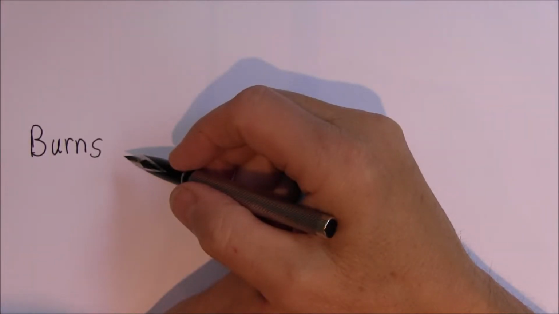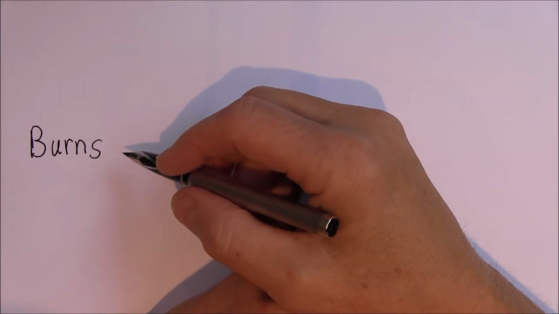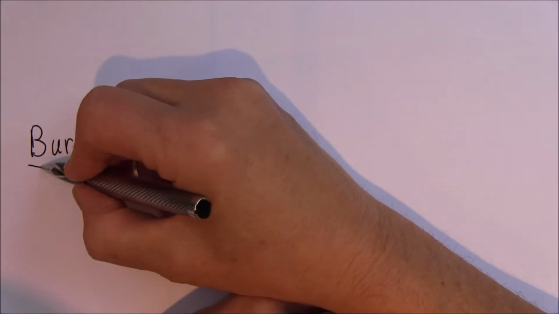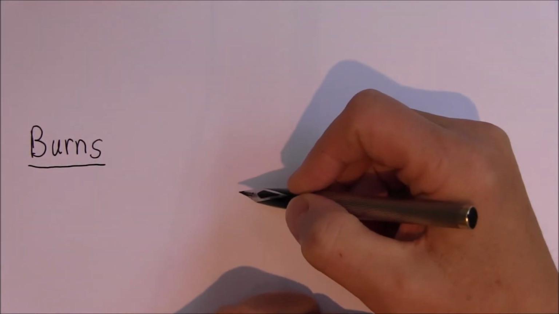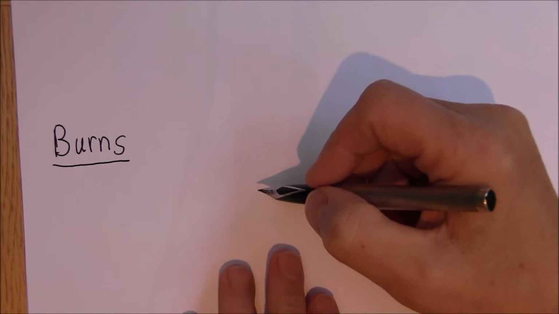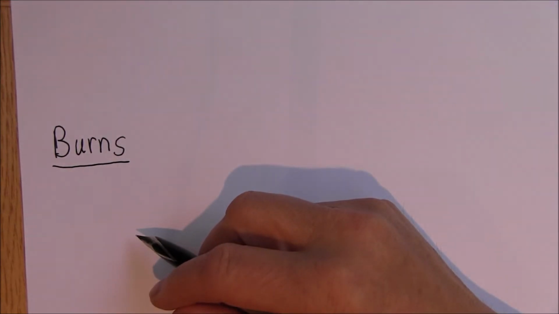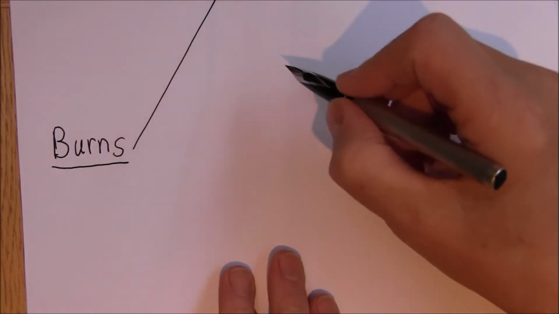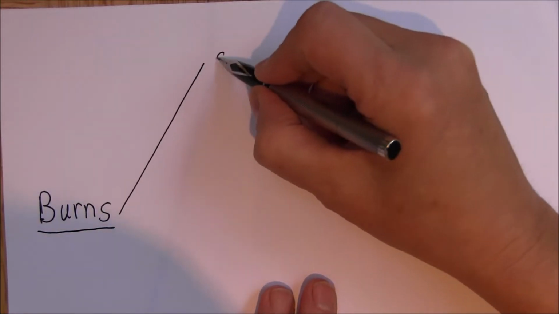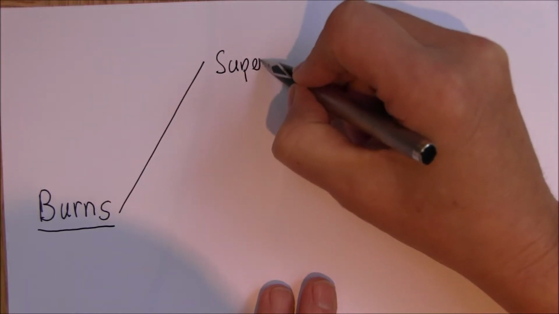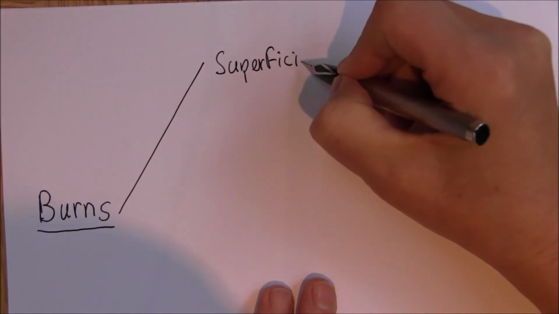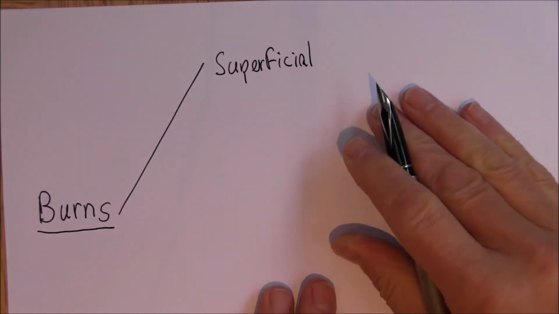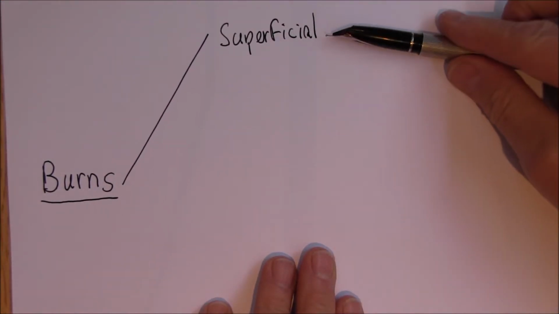Well, welcome to this series on burns that we're continuing. Now, this is a bit complicated, so you might need to make your own mind map to follow this fully. But how are we going to classify burns is the question and the topic of this video. Now, burns can be superficial, just involving the top part of the skin, just involving the epidermis.